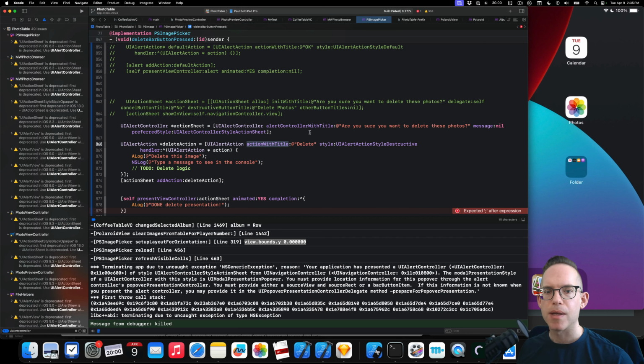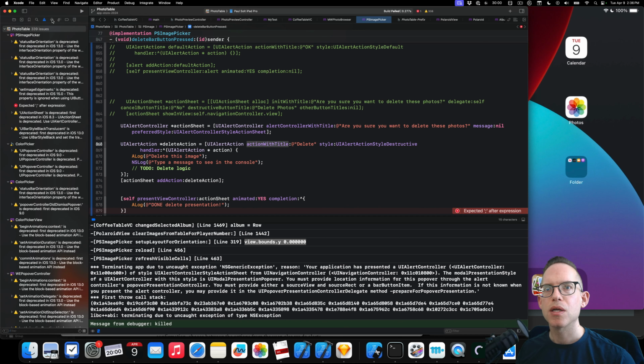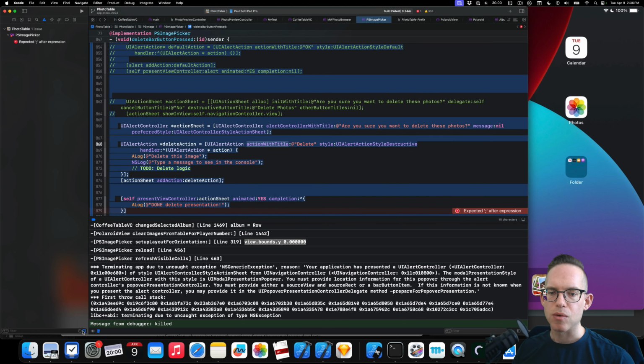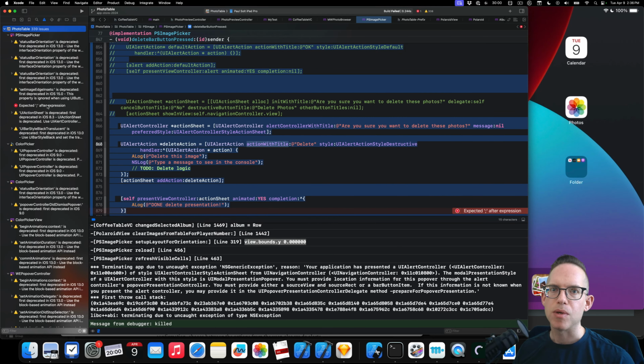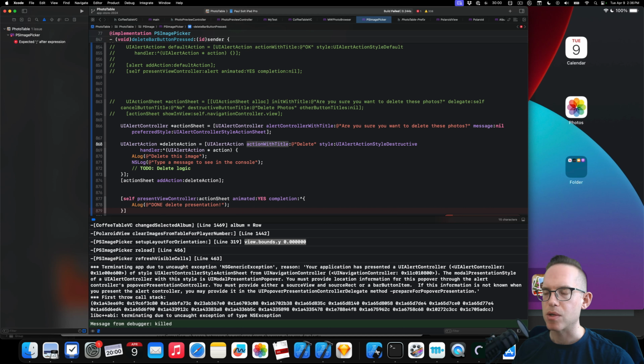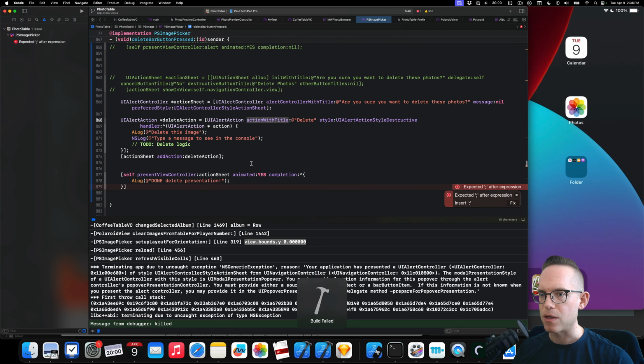Otherwise I'm looking around wondering what did I mess up? I've got so many warnings over on the left that it's hard to see what the actual failures are. If I'm building, I only want to see the build failure. So over here on the left of the issue navigator, we were looking at all the issues, and all these warnings can be overwhelming because you don't see the actual issue. We're missing a semicolon somewhere because Objective-C needs semicolons. If we filter just errors, we can easily see that, okay, this is not working. When I build, it fails.